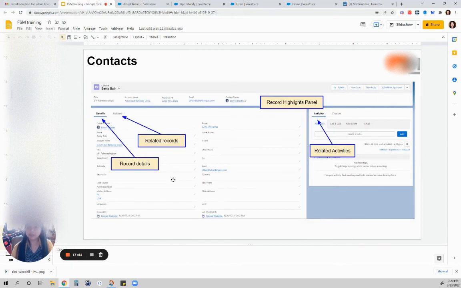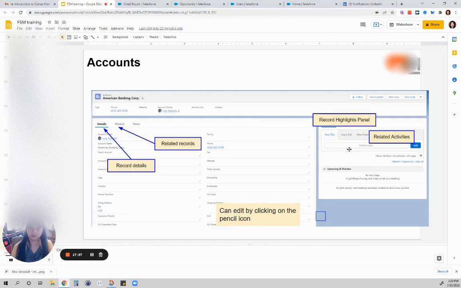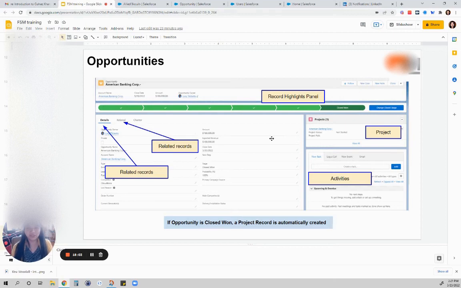And this is the page of the contact. It's pretty much almost the same, really, right? And same with the accounts, pretty much the same. It's so easy to use, really. But if you want the layout of the pages changed, I can also do that. I can further customize it for you.